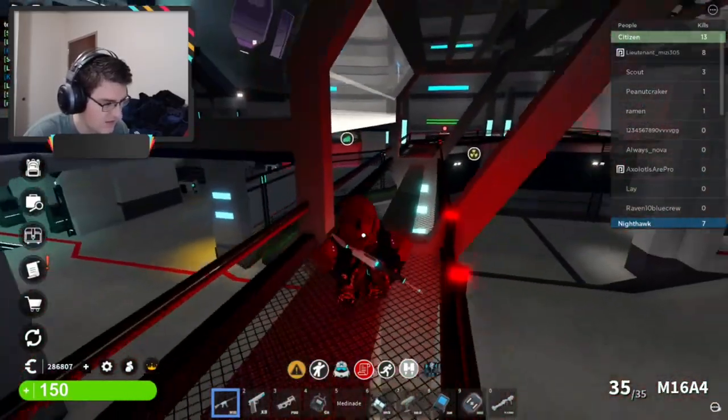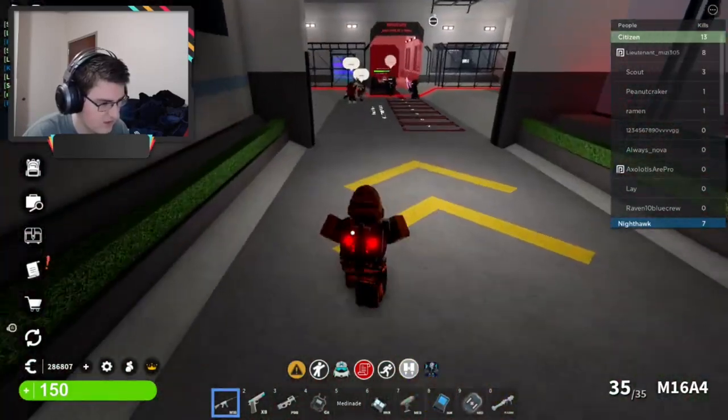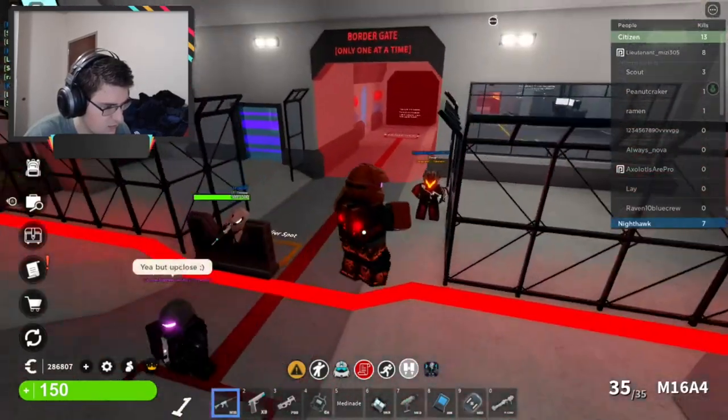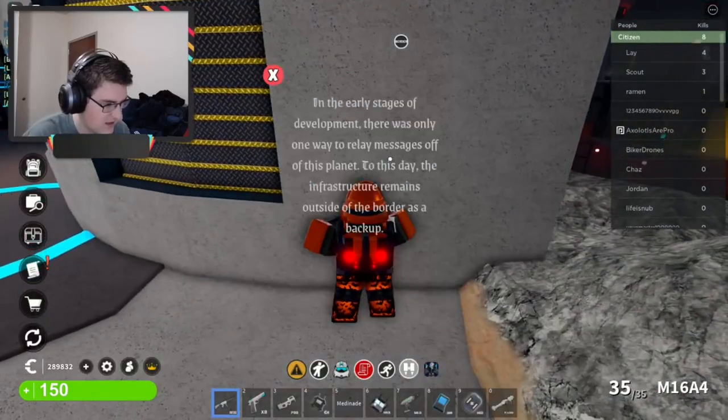Not gonna lie, this morph is kind of cool, but the mercenary morph also looks like it could be a Halloween morph. I don't know. And the Dark Knight. Actually, a lot of these morphs seem like they could be Halloween morphs. There's the bat. All right, so this is what the bat looks like, and it lit up.